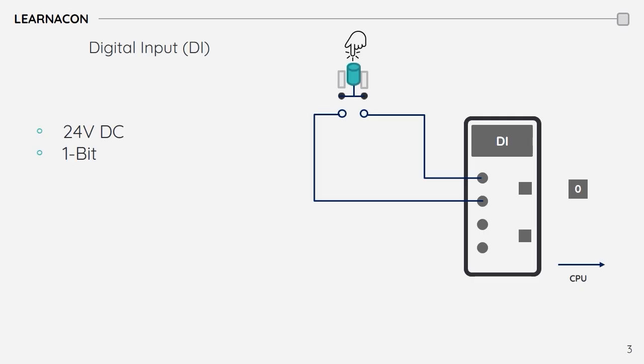The standard digital input is a 2-wire 24-volt DC. One wire represents the voltage level and the other is the common or 0. The input channel electronic processor verifies the signal level, and if it exceeds a certain voltage level, reports the on status by sending a bit with value of 1 to the CPU. If the signal level is lower than the threshold, the bit with value 0 is sent.